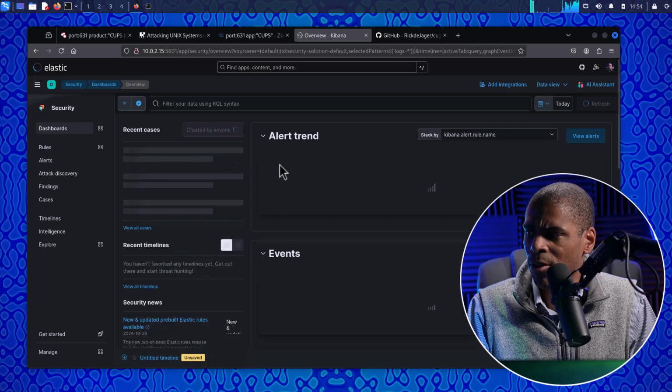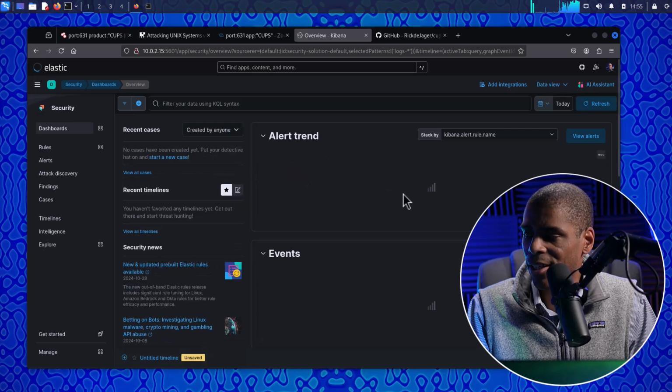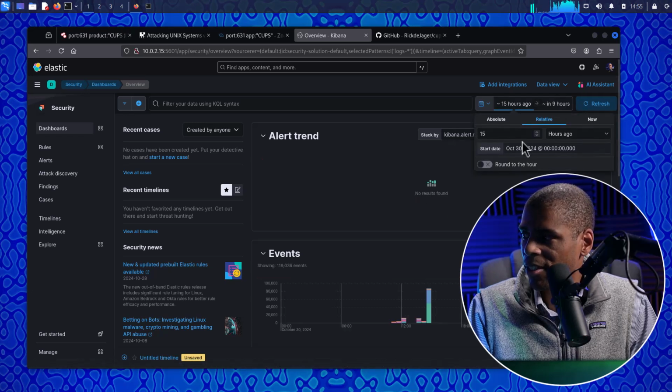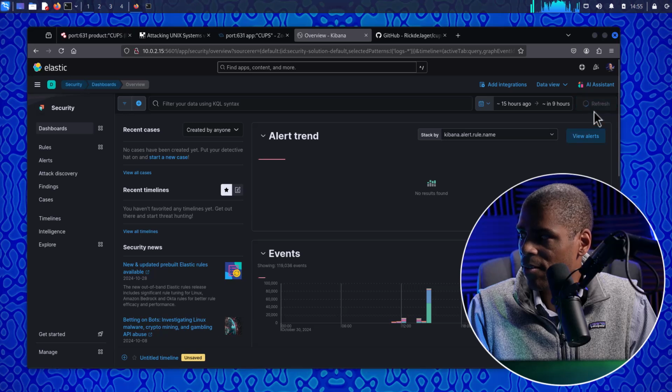We'll click on Overview. We should see something in the alert trend. Now, it might just take a moment to actually show up. You can see we're set to today. We'll give it a moment for the logs to actually filter in.